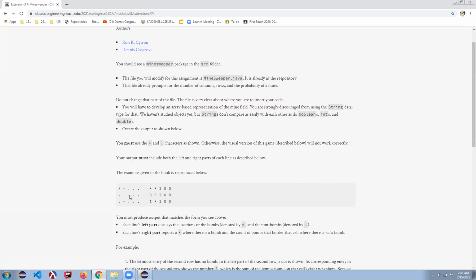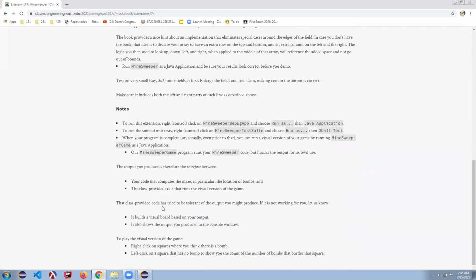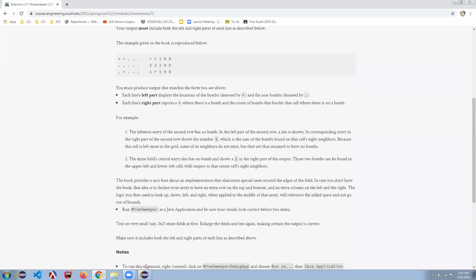This spot isn't a mine, so it's a number, and it has these two in adjacent spots. And this one is obviously 3 because of all 3 of those. This one right here is a mine, so it is a mine. It doesn't matter how many are adjacent to it because it is in fact a mine. And so you're going to solve this problem.